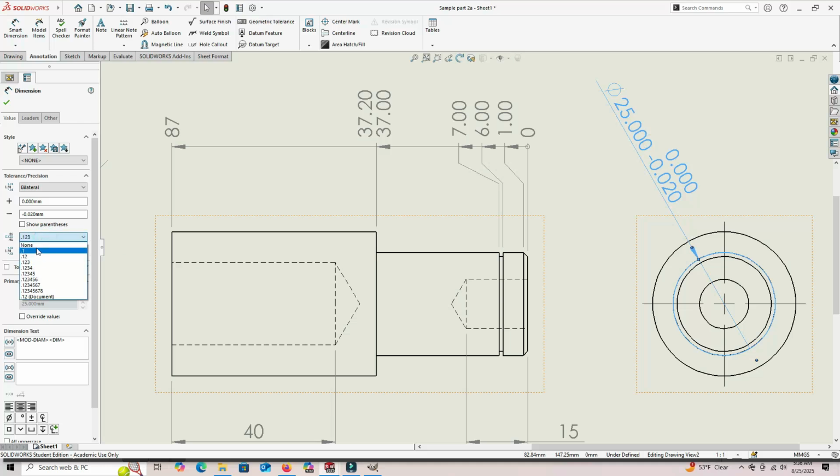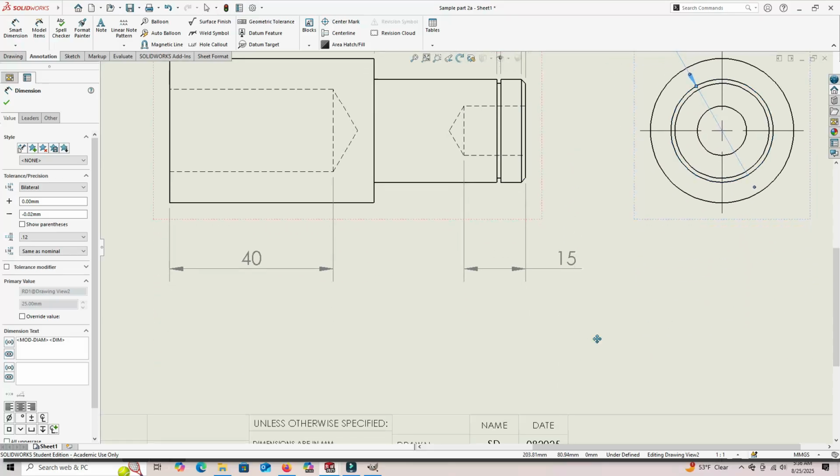So if I change that to none, well, that doesn't work. If I changed it to 2, then you would still see your tolerance, but it would be in the same number of digits as that. There would really be no particular reason to have that out to 3 digits if you're going to throw a tolerance on there that supersedes what's in the chart.